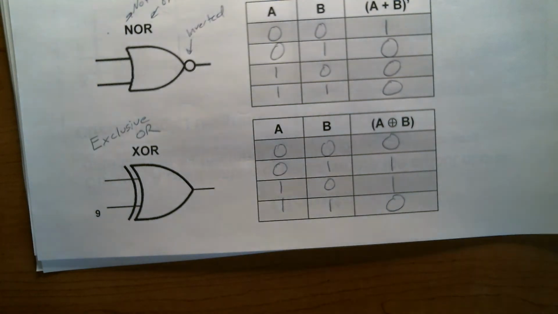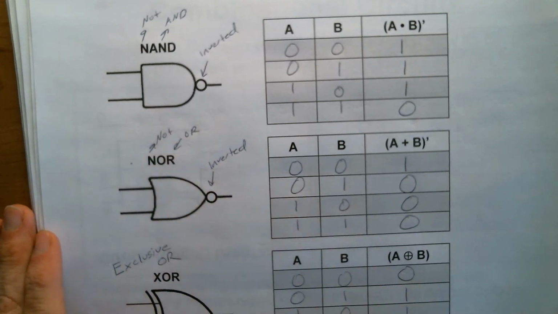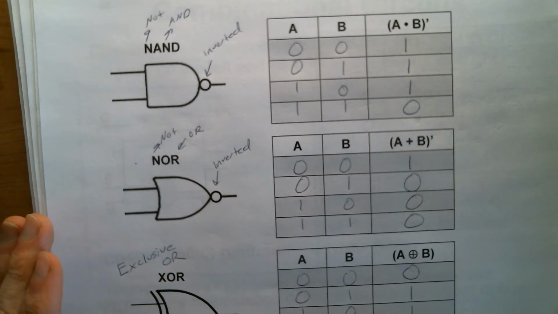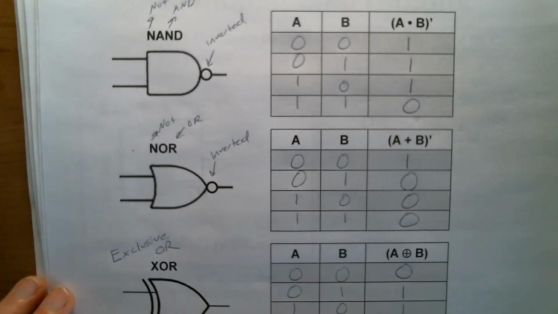So again, these are just 3 other ones that you should be aware of, though primarily we're just going to be sticking with AND, OR, and NOT in this class. If you were to take a circuit design class, you'd go a lot deeper. But in this class, we're just giving you a survey or a taste of what's happening here.